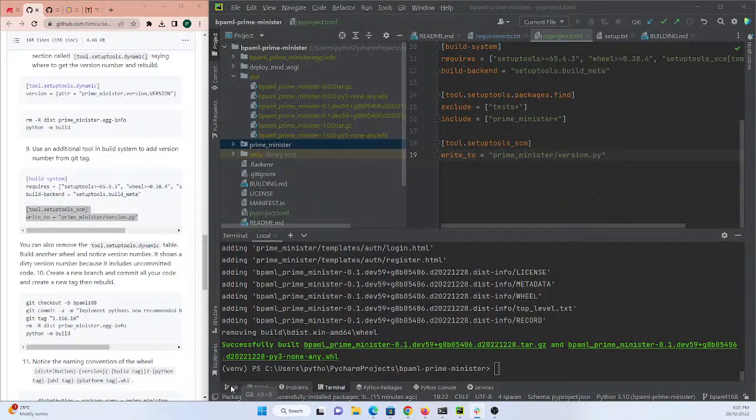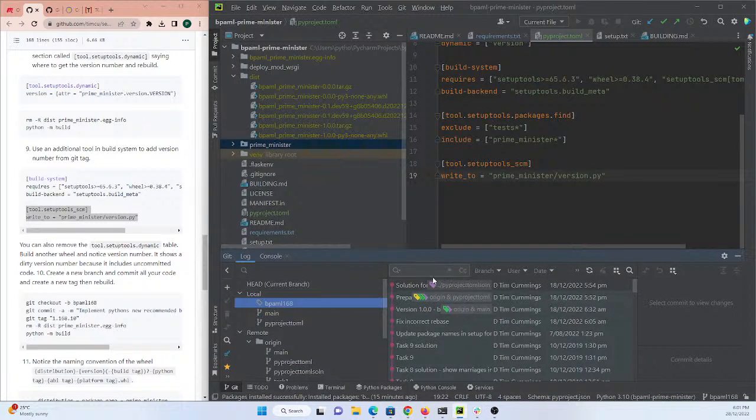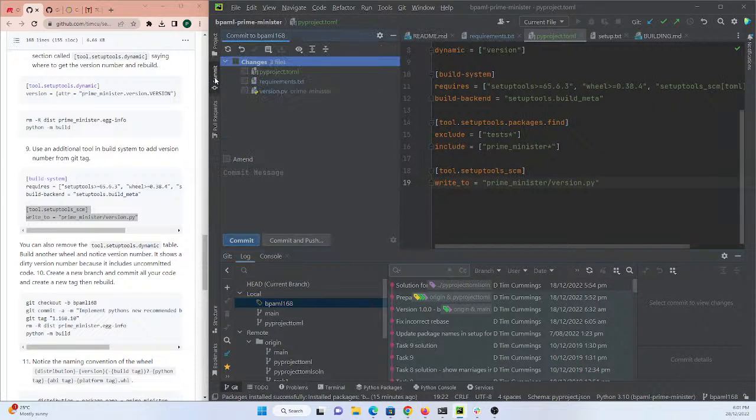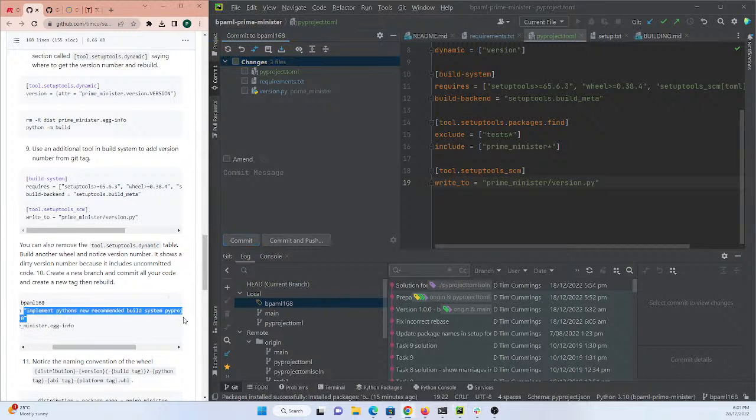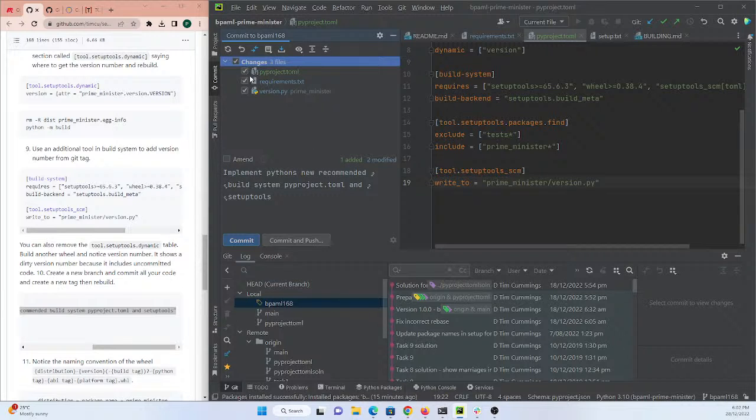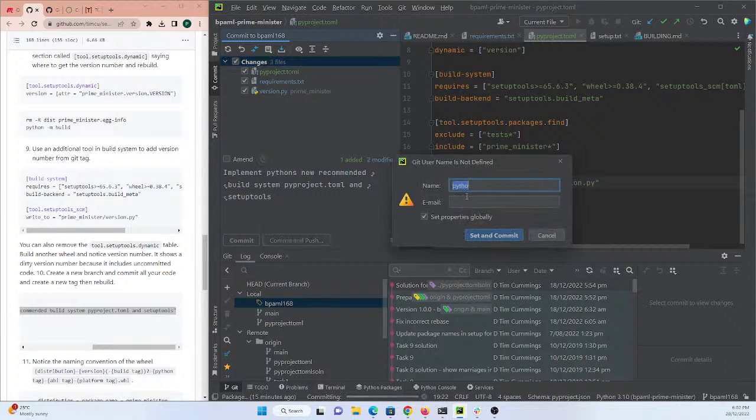All right, so let's create our tag. First of all, we should commit all our changes. So let's use this message here. You can see I've gone to the commit tab on the left hand side here. Implement Python's new recommended build system and setup tools. I'll save all the changes there and commit them.